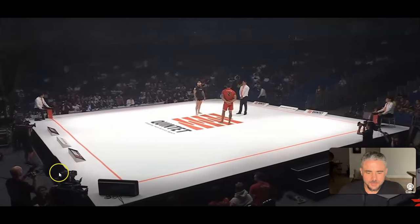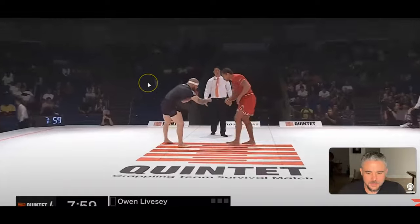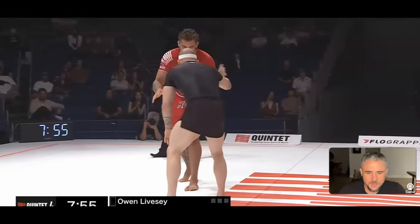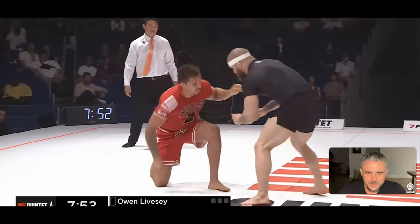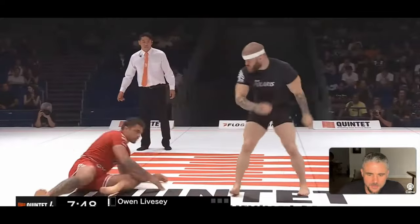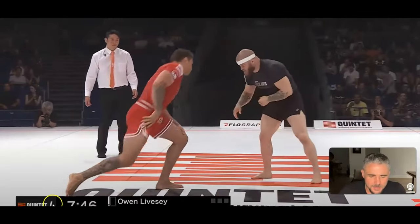Looks like they're just giving kind of the rule set here. All right. Yeah, Nicky Rod looks a little bigger. I don't know if it's same weight, probably. Owen's just a little thicker. There's a judo sweep. Let's just check that out real quick.